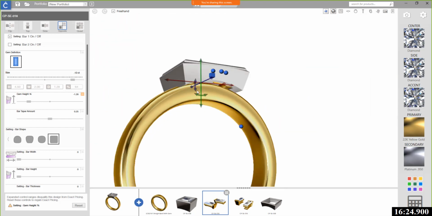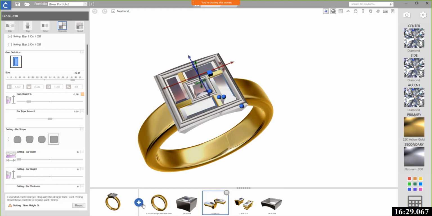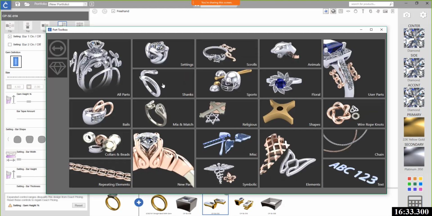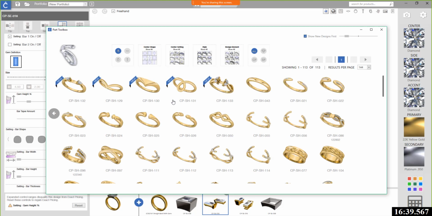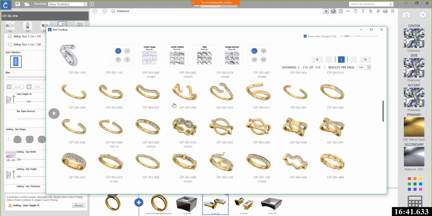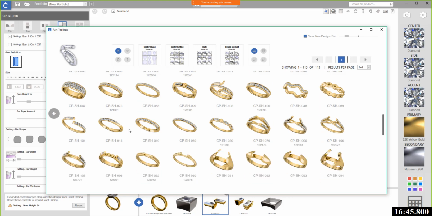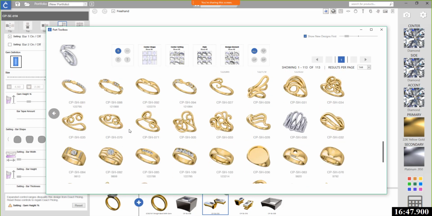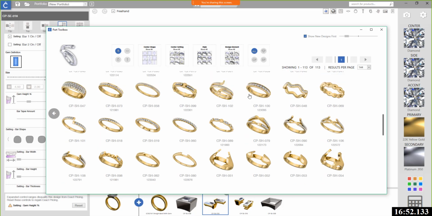So now we've got lots of clearance on either side of this band, and we can add out those matching bands fairly quickly. So go back to our add freehand parts, look under shanks, and we're just going to look for, I think it's an eternity band, because I think that these guys could easily spin around on your finger pretty quickly. So we're just looking for kind of a bead set eternity band to go with this piece.